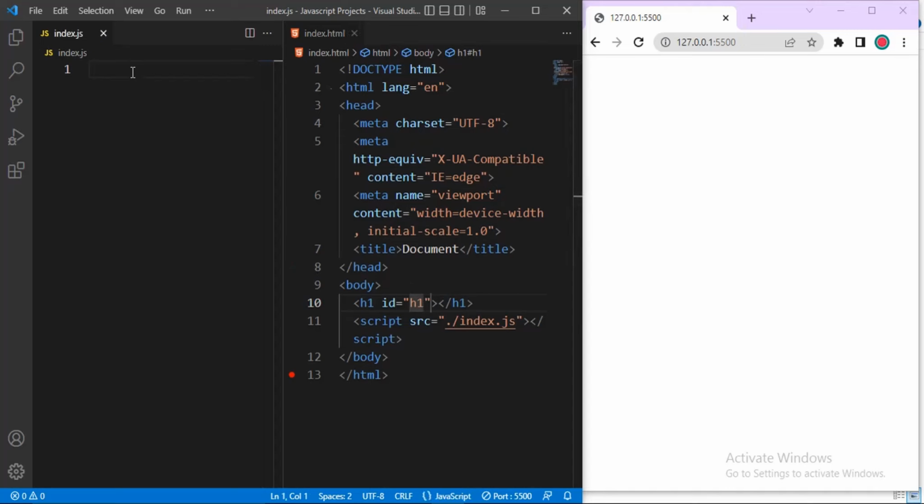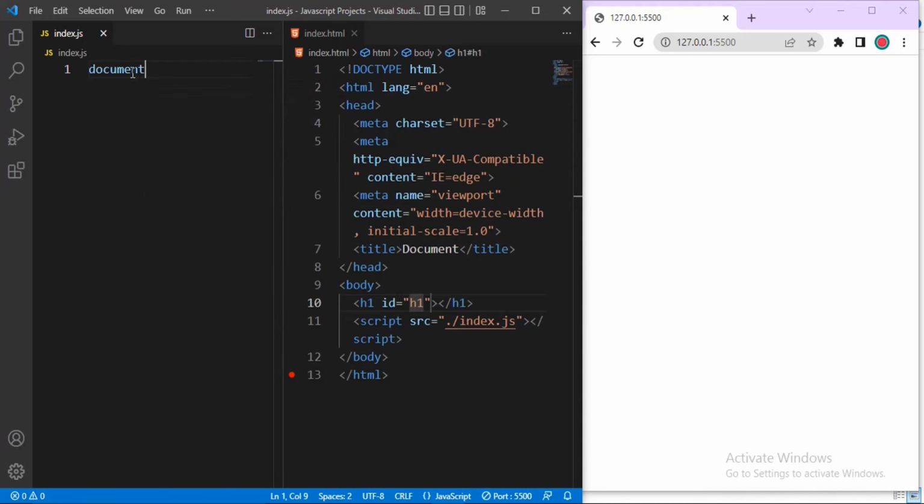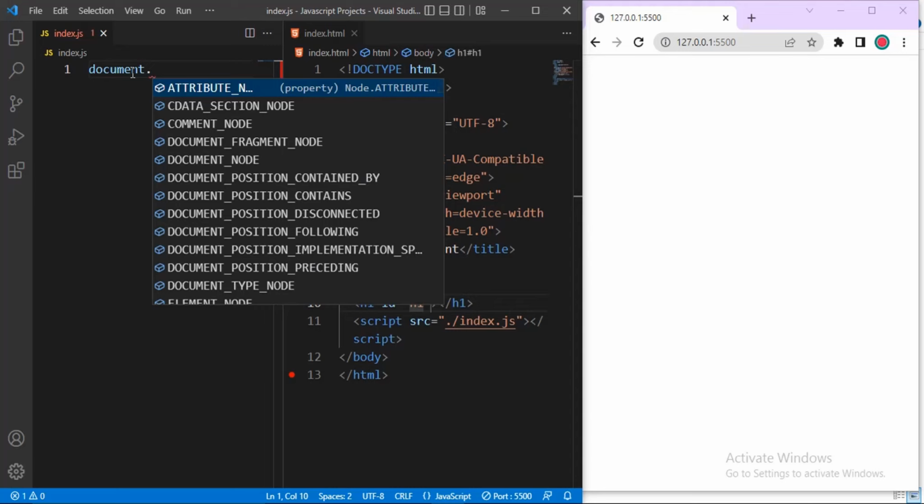Then coming inside our header one, let's create a variable. First of all, let me create a document dot get element by ID. This is what we learned: to connect with the header one through the ID, and then render this to the browser.